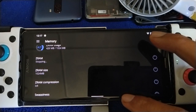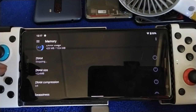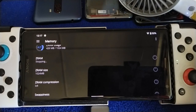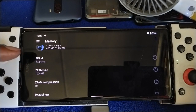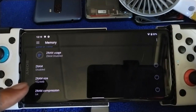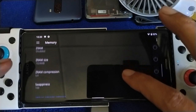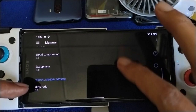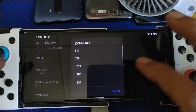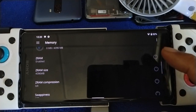Okay, very slow. It's building the cache inside the storage. That's why it's so slow stopping the ZRAM. So I already disabled the ZRAM and just set the amount of swap. The swappiness at 100. The ratio, this is the ratio. 30 ratio, 20. So make it maximum 4 gig. 4096. So enable it back. Okay, already enabled.